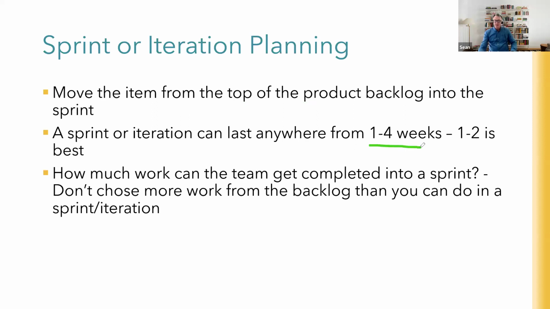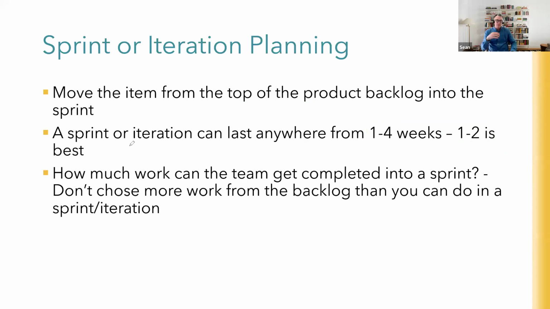So you'll set your time boxing or your sprint and iteration length. I think you'll find 2 as the default. 2-week sprints are default, but there's no law that says that. Your sprints or iterations can be anywhere between 1 and 4 weeks.